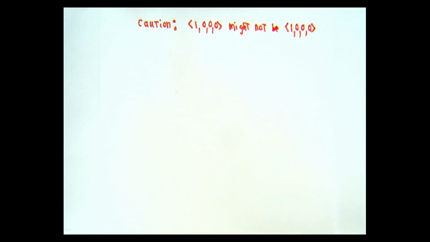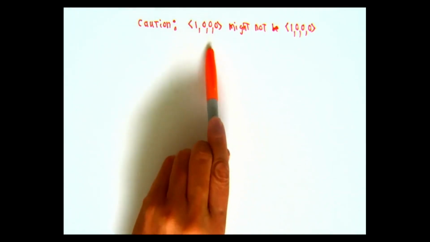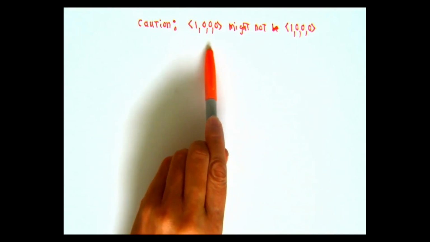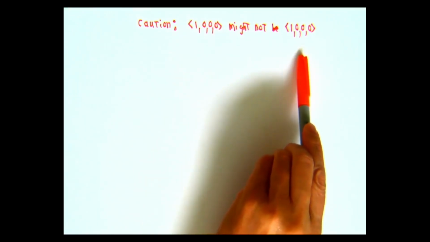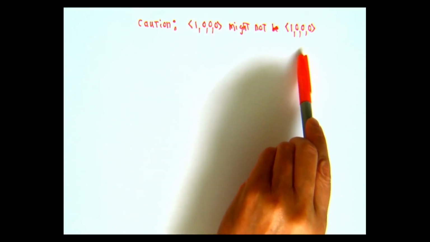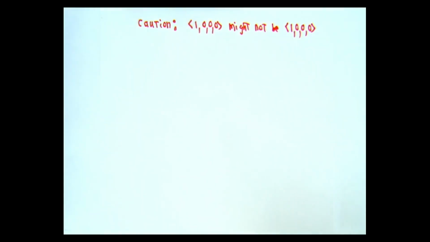I've made several comments in these discussions about how we do certain things in Calculus 3 that will later cause us grief. This will become especially true when we start looking at gravity, but I can already see it's rearing its head even at this stage. Caution. This 1, 0, 0, 0 may not be that 1, 0, 0, 0. Obviously, I need a little bit of explaining there.